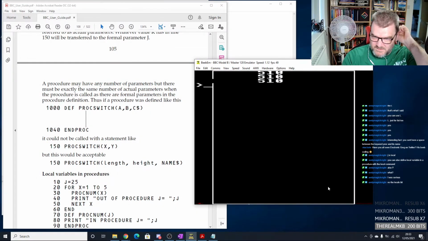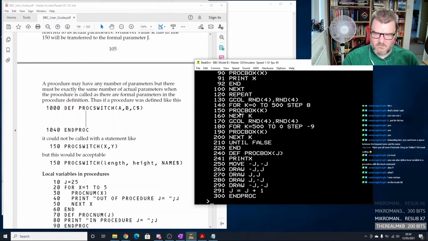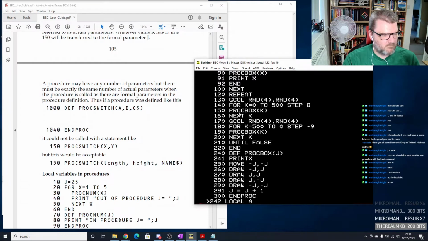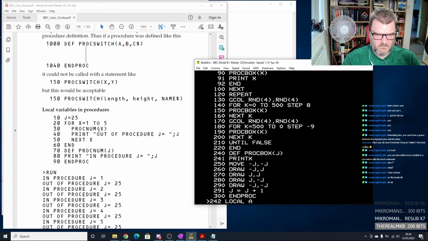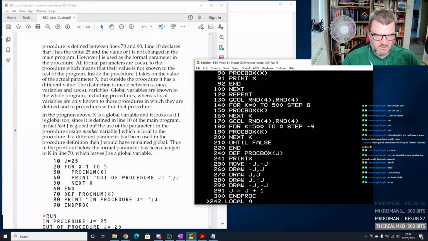Yes. So we could see global variables, but we couldn't see the local variable. We ain't got to the local command. We ain't got to the local bit yet.